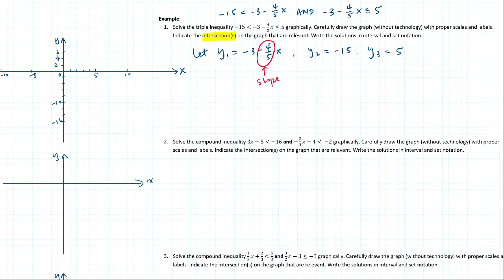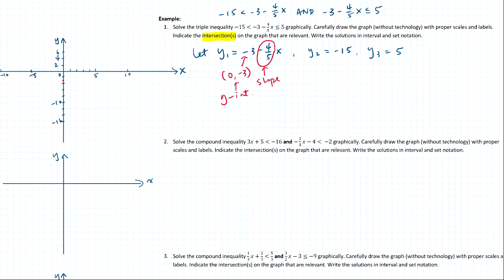And then we have that negative 3. That tells me the y-coordinate of the y-intercept. And for it to be the y-intercept, that means it's on the y-axis, meaning the x-coordinate of that point is going to be 0, and the y-coordinate is indicated by b over here. So this is going to be our y-intercept in this case. With the y-intercept, that's going to be the starting point I use in order to graph the line. So (0, negative 3) will be right over here, because each tick mark is 2, so it's just 1.5 tick marks below the origin over here.